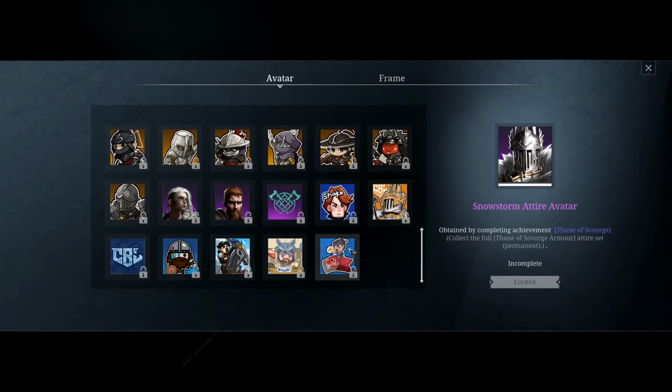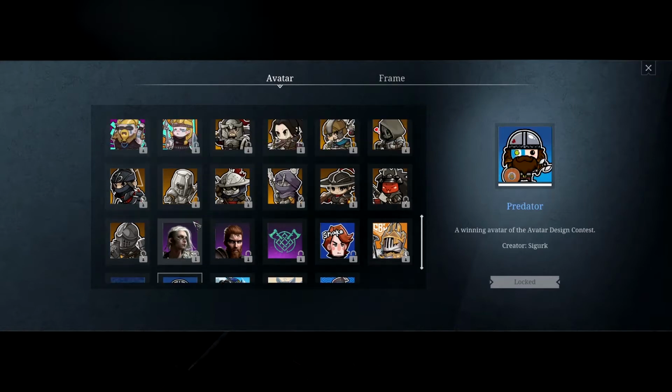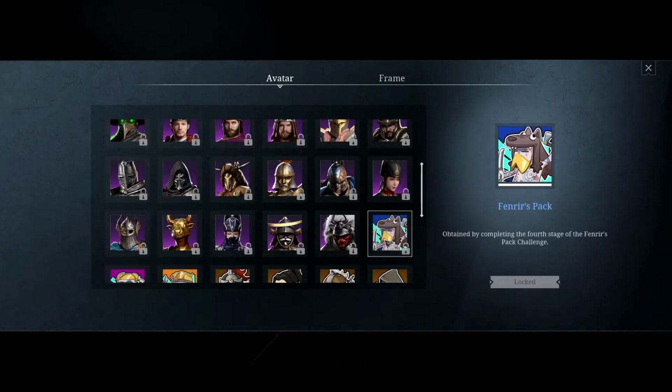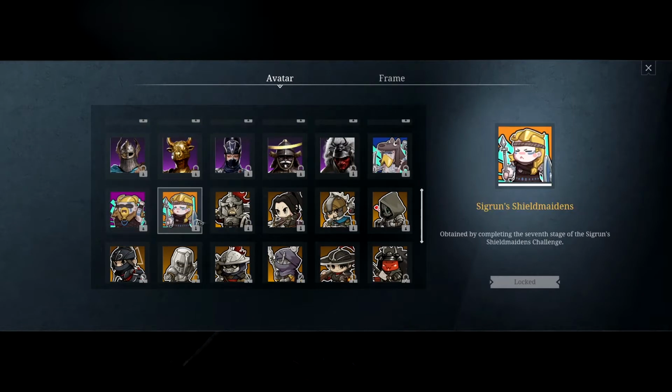Some things you probably will get would be the stickers that came this season. Like if I see like this, Fenrir's back, there was a sticker for Berserkers, for Shield Maidens, which you can get after you do the unit challenges, which I can't show right now because they're not unlocked on this account.